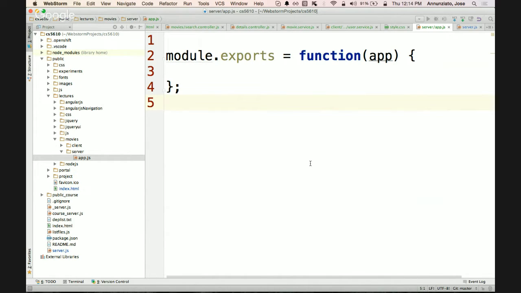IMDb gives me access to their database. I can search for things, I can query anything I want, but I can't write to it. So I need to come back to my server to write that. I need to make space to store this. Typically, we go into a database. We don't have a database just yet, but let's create what we would need.